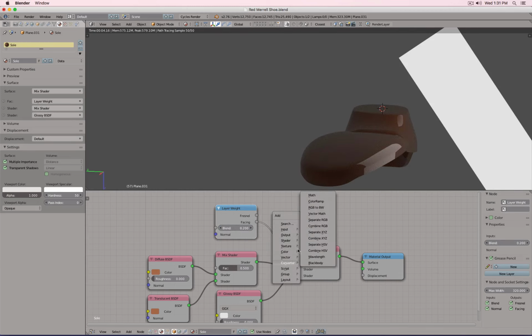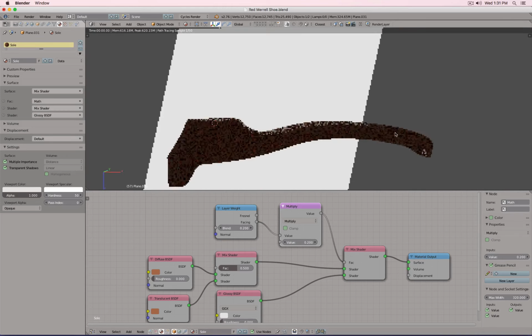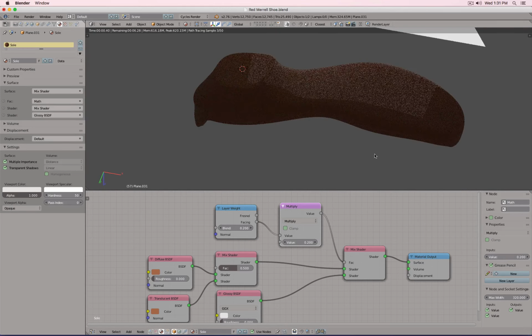And this is also too strong. So math node there, 0.2. So just a tint of shininess. Because the object is reflective, but it is also structured. So that's the next thing that's actually missing. I have to add a structure to this object, because currently it looks like a polished material.